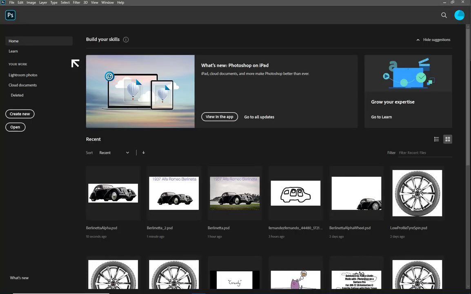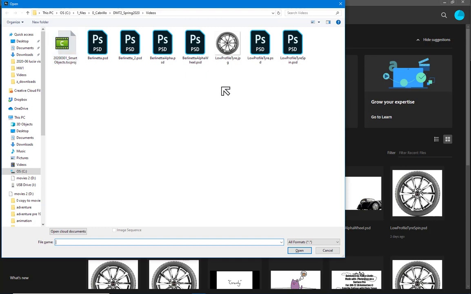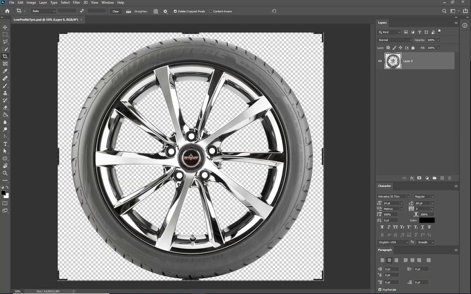Now I'm going to hit Control O for open, and I'm going to open this tire that I also downloaded from the internet. And you can see this has details, which means that it'll be easy to see how it rotates. I'm not going to open the JPEG because then we'd have to go through isolating the background as we did before. I'm just going to open what I did earlier, which is the tire isolated against a transparent background, and it's a low profile Photoshop PSD. This is what I found on the internet with the background removed.